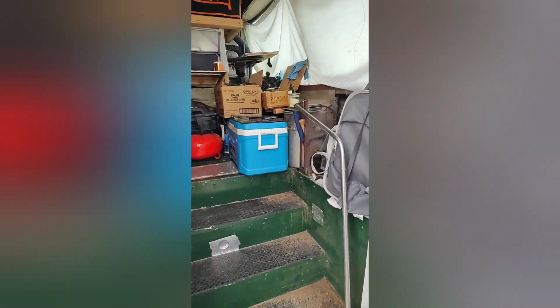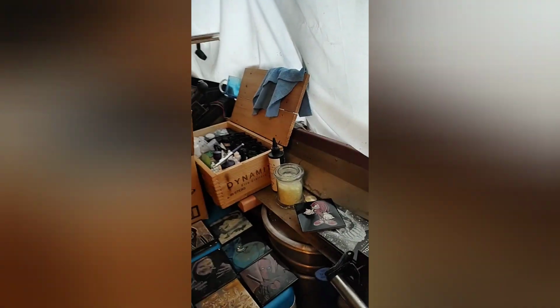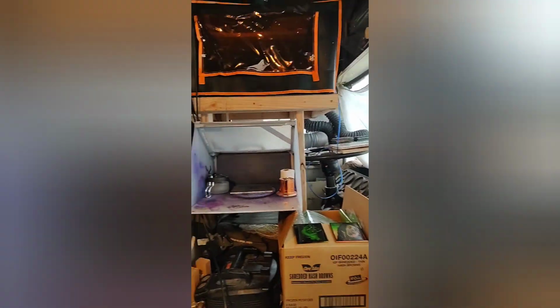All right, first we enter into my art studio. And this is where I chop wood. I got my axe and my hammer down there, my wood carry. There's my hibachi grill down there. I need to use that more. But yeah, this is my art studio.